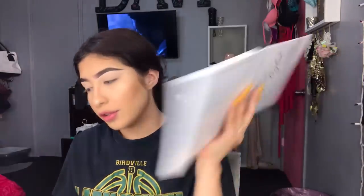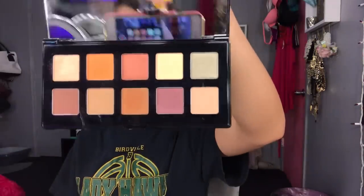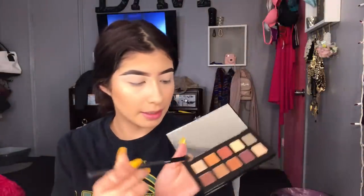So yeah, I can even use this one, or this is the other one, the NYX Happy Birthday palette. I got this for free. You can get it like for your birthday. I don't know if they change it up, but this is what we got. Looks like this. I've used it a couple times, so I'm gonna just use that just so I can throw some eyeshadow in it, but it's still for free for y'all. So yeah, I'm gonna take this orange shade for now.